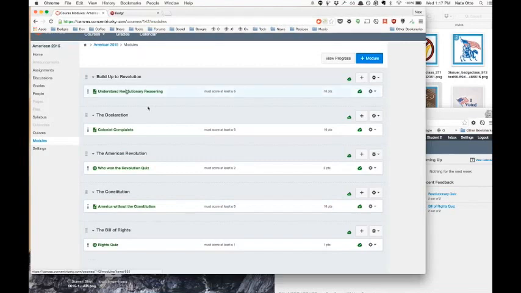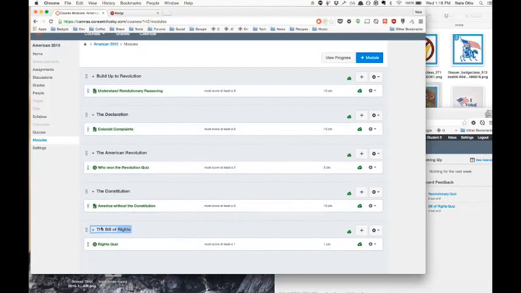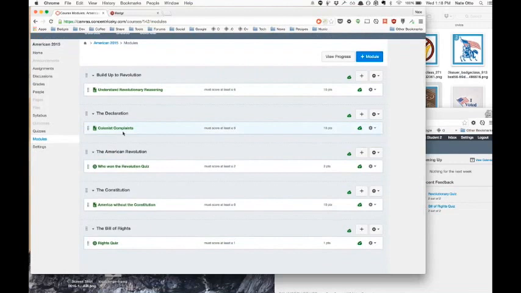We're taking students through the road to the Revolutionary War, understanding of the Declaration, up through understanding their rights. This course could expand into several more units, but having these 5 will really let us see at a small level what's happening as we set it up to issue badges automatically in the course.